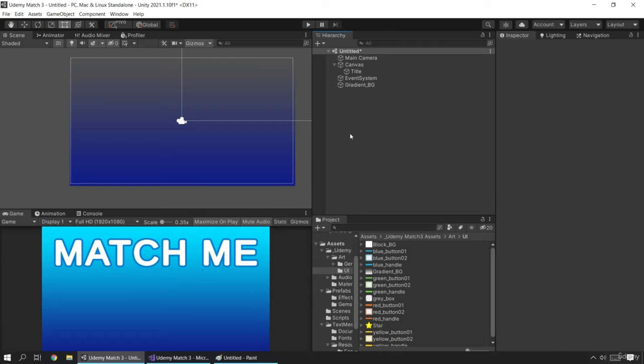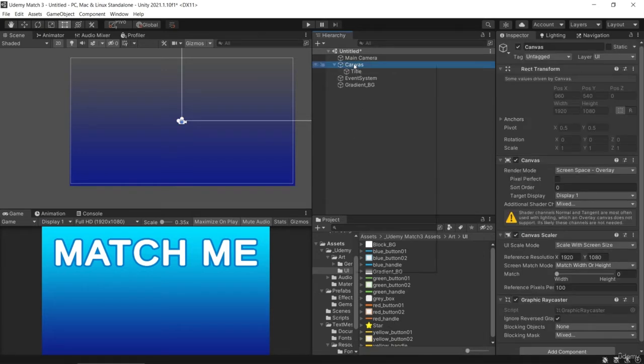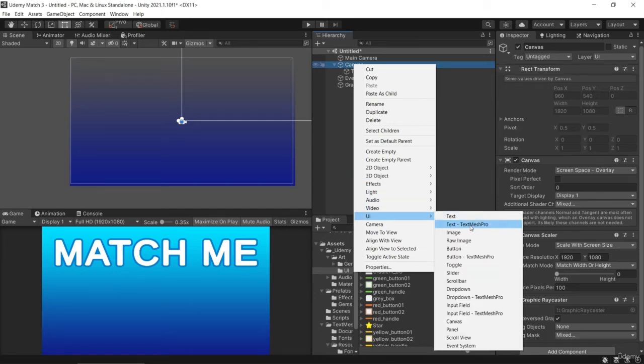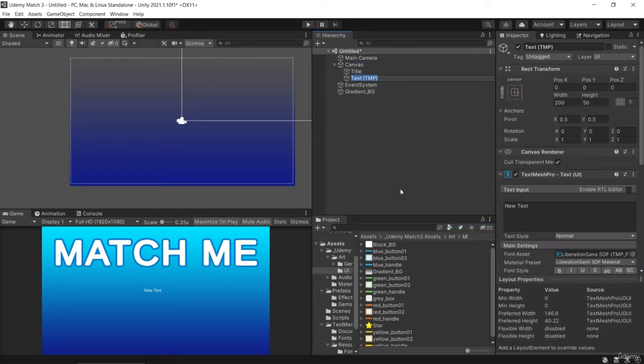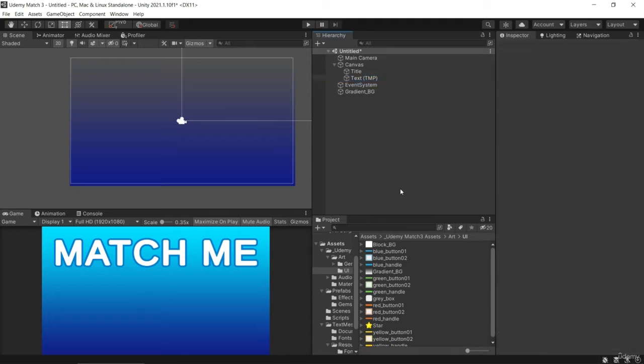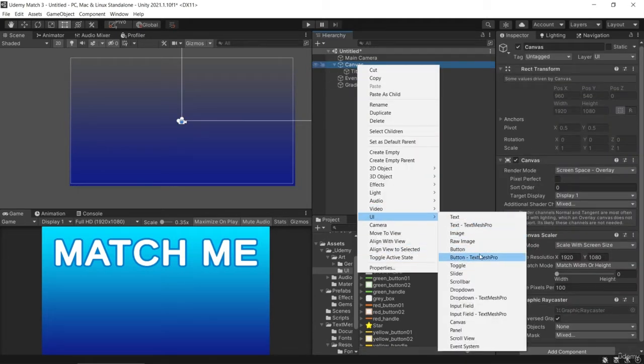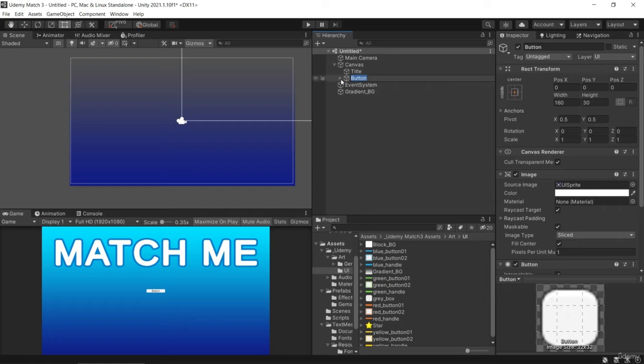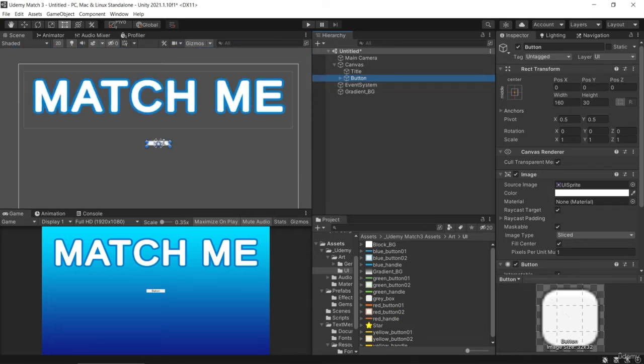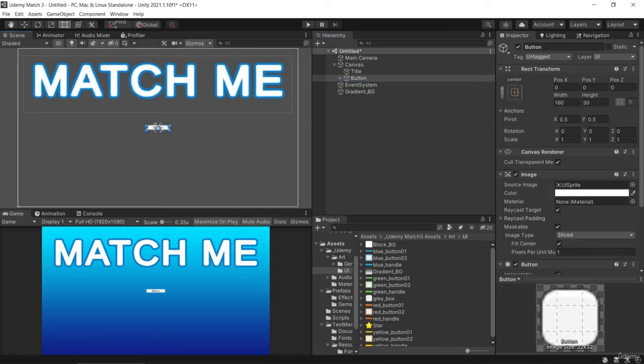Then we need to add in some buttons that we're going to interact with. So I'm going to go to my canvas, I'm going to right click, I'm going to create a UI Text Mesh Pro button. Oh no, that's just the Text Mesh Pro. What I want is a button Text Mesh Pro. Hold on, let's try this again. UI button Text Mesh Pro, there we go. And we'll just call this button for now. But we're going to make this look a good bit different than what it currently does. And we want all our buttons basically in the game to look the same as this button here.